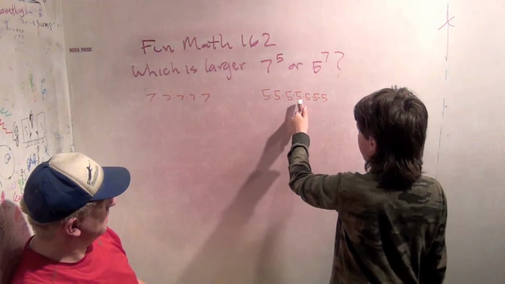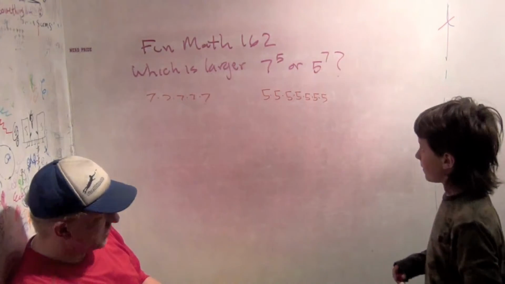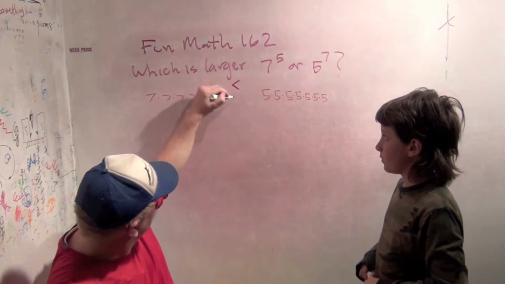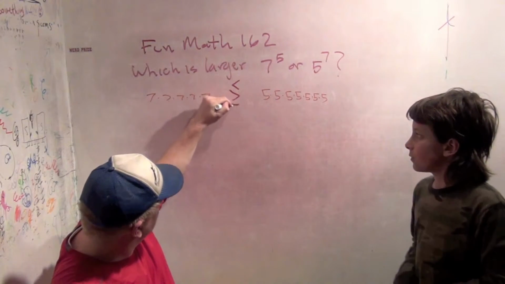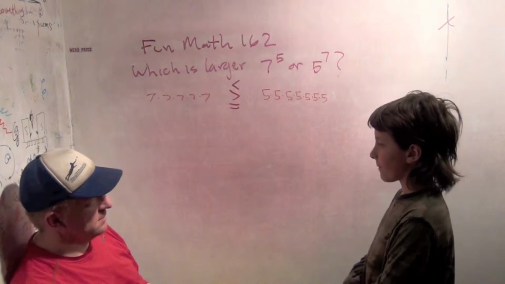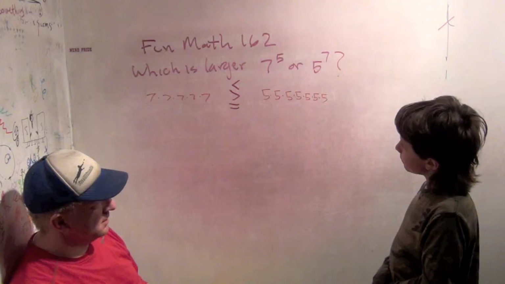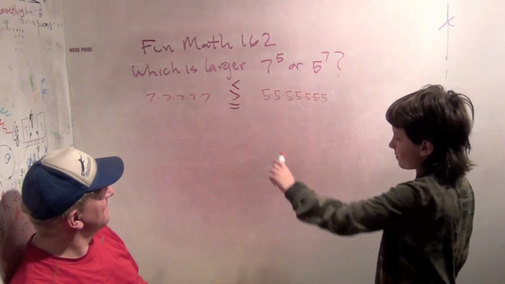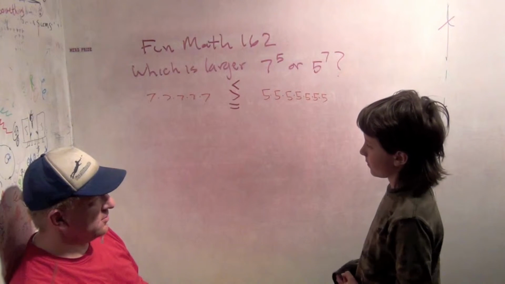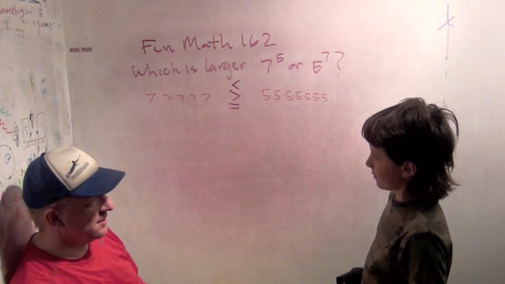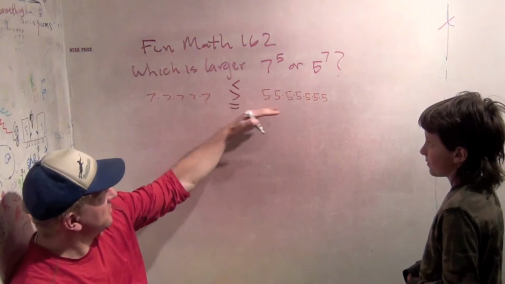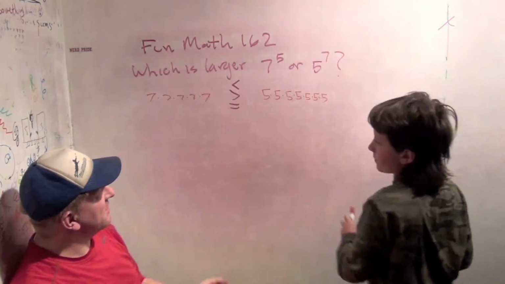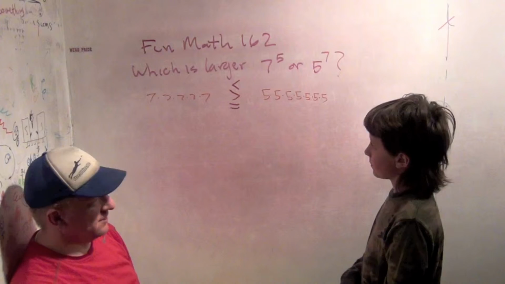Okay. And so we're wondering, is this one greater, or maybe they're equal? Do you think they're equal? Probably not. Why not? Because there are different sets of numbers. Well, but 2 times 4 is the same as 8 times 1. Okay, so why do you know for sure these are different? Because these are both prime numbers. Right, because when you factor them into primes, you get different factorizations.